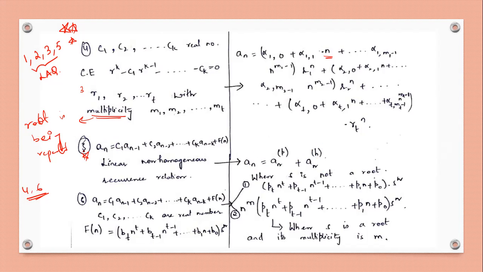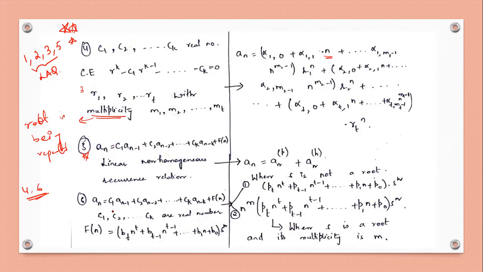Theorem 5 needs to be practiced and you will have to see the various cases. That is, if we have a polynomial, what is the particular solution that we take, and if we have a constant with power n, then what is the particular solution that you have to take. I've shown you both the examples in the theorem 5 session, please refer back to it.